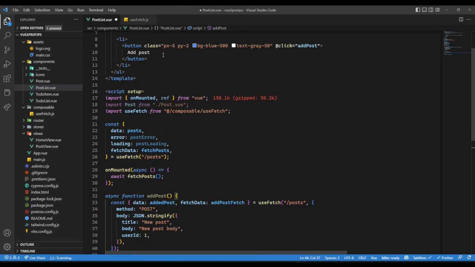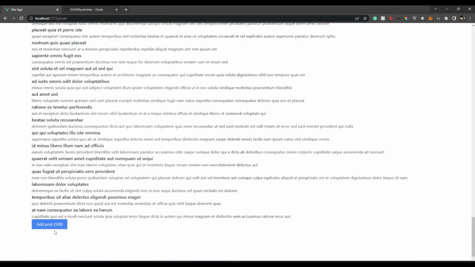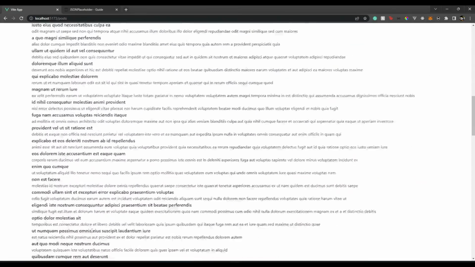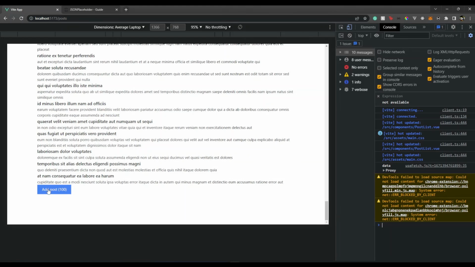To see if it reflects, I'm going to have post length to just see how many posts there actually are. If we go back over here, there are around 100 posts. If we add a new one, there is 101. And if you see, it's not added inside our data anywhere, but the length is reflected. Let's go over here and add a new one. So we are just getting the ID of that post. We are not actually getting the new post. That's why we are not seeing it over there.